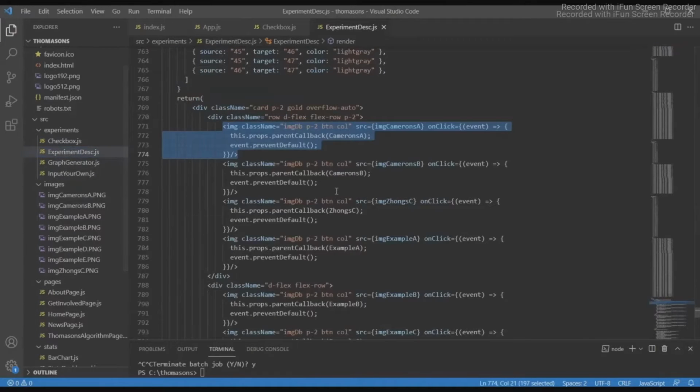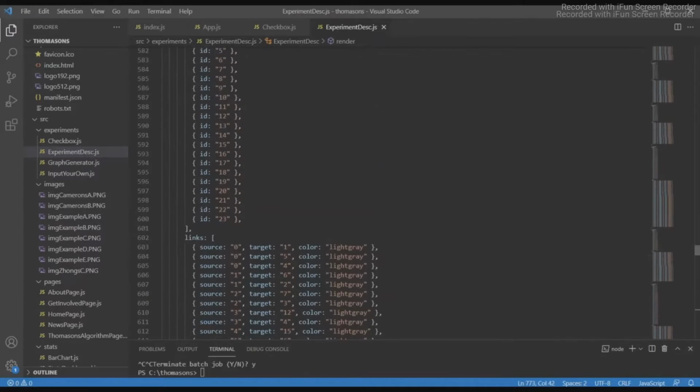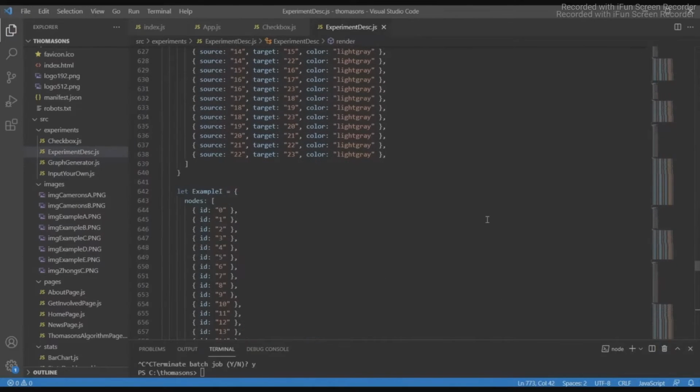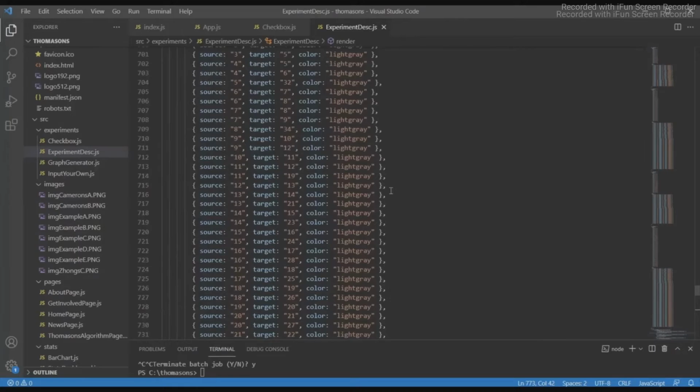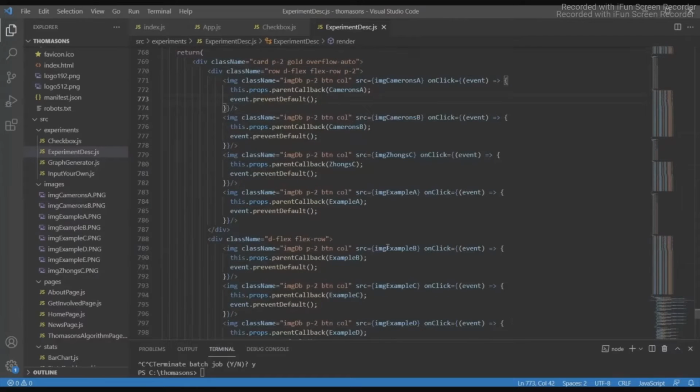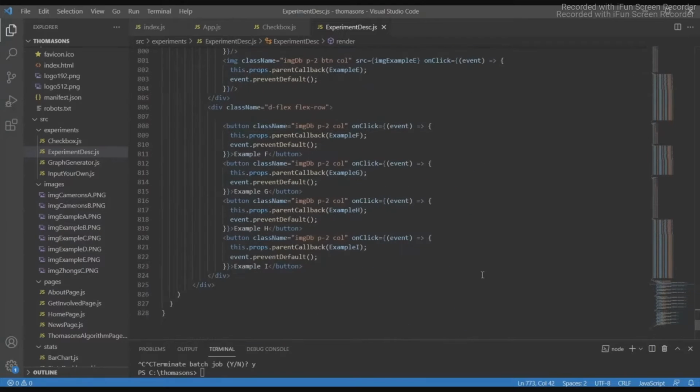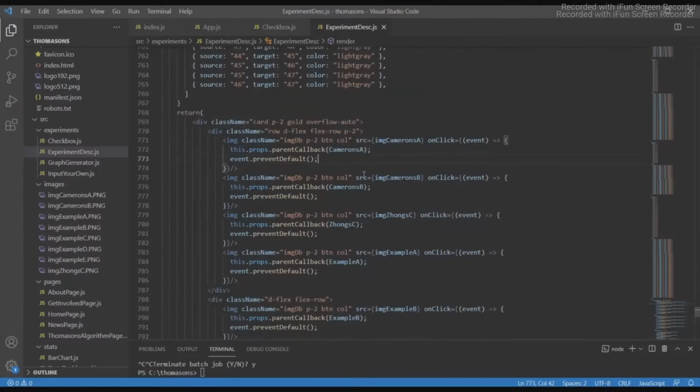We have different experiments, right? So they're all basically the graphs that we have in the little fake database, and I will try to see how I can make this less repetitive, but there aren't that many examples, so it doesn't matter for now. Basically what we're doing is we're calling component callback. That's what I've learned long term about how to be able to pass from one component to another, so be able to pass from this little database to the visualization.